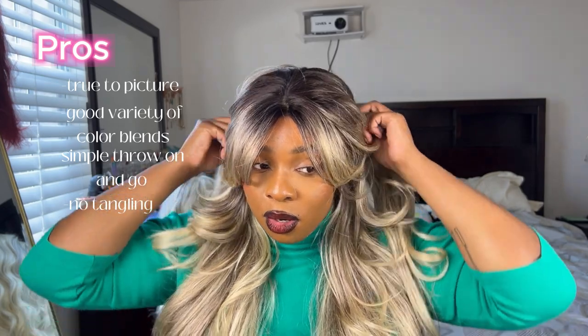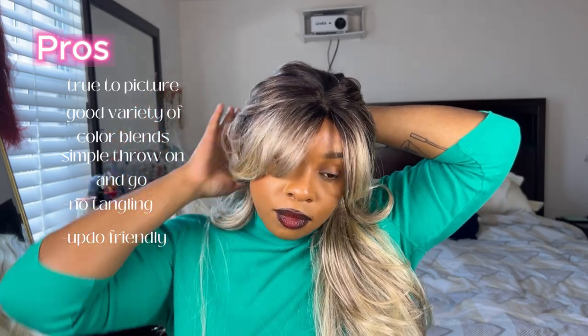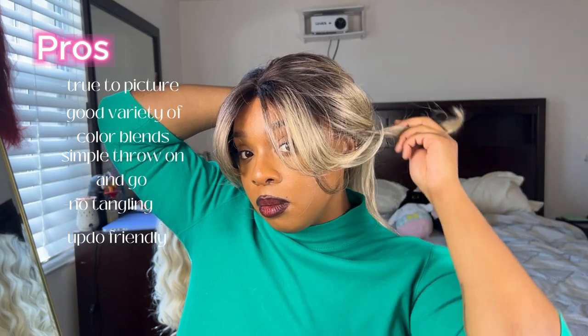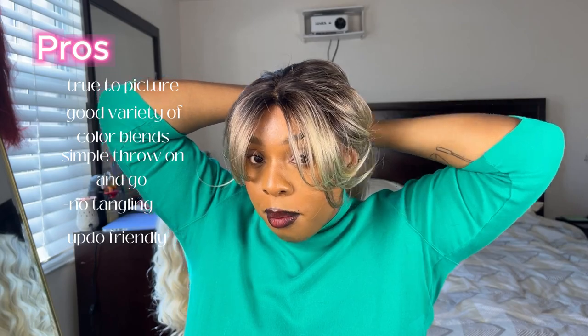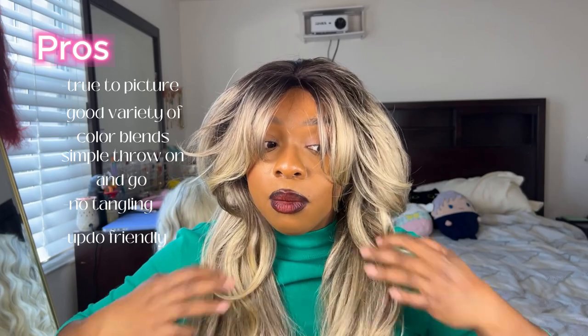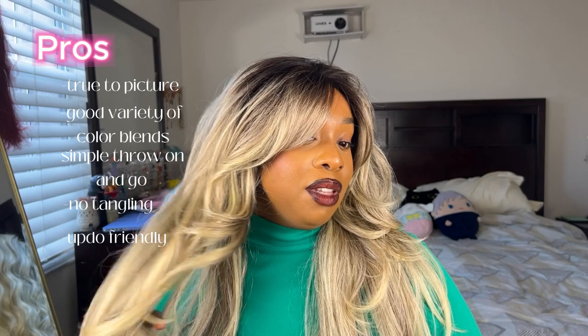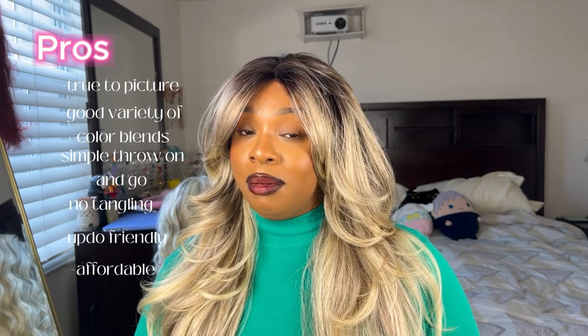It's blonde and it's still not tangling — I think that's great. I love that you can also do a nice little updo in the back, like a regular updo as well. And with this curtain bang in the front it still compliments your face. I think you can do a lot with this wig and it has longevity to it as well. I really do love this wig — it's beautiful and it's affordable. I can't get my hands on a black color of it, but this is affordable for sure.